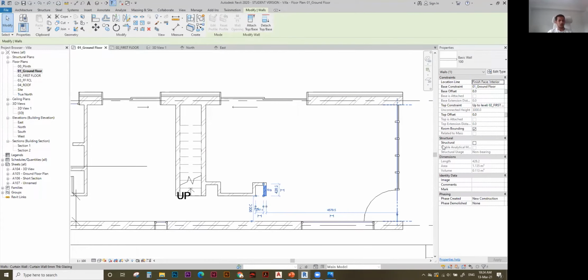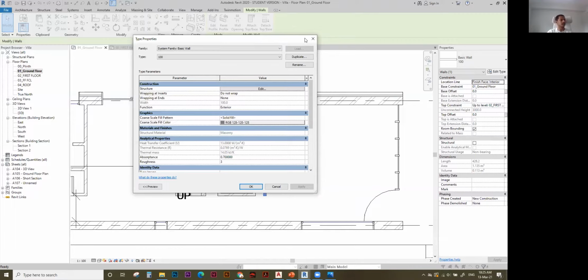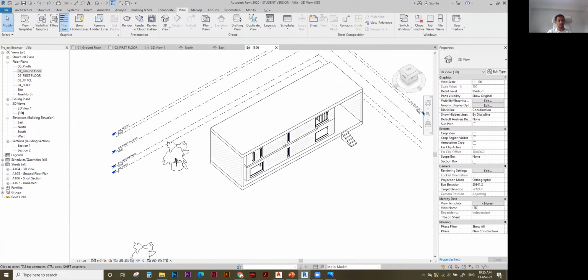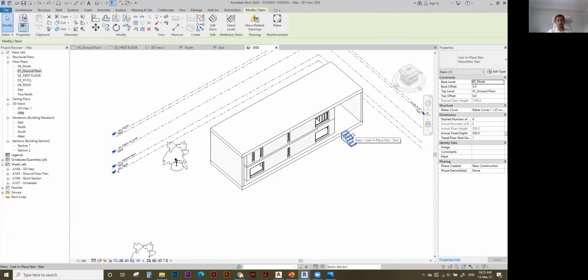So if I want to change something in this wall, say I want to make this wall thicker or thinner, I'm going to click on the wall and then see my properties panel. It says Basic Wall 100. That's the name of this specific wall. It also gives other details like base constraint. Where does the wall start from? It starts from ground floor, and the top constraint goes to the first floor. That's what it says. And if I choose to click Edit, you get a whole lot of panels, which we'll go in depth into when you start building models. But that's how the properties panel works.